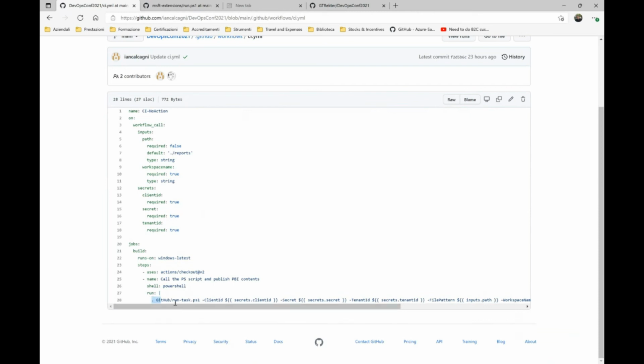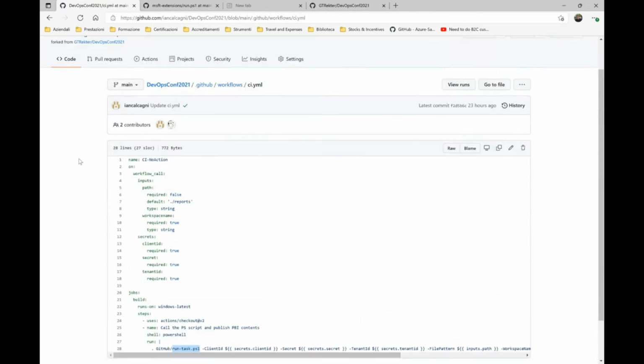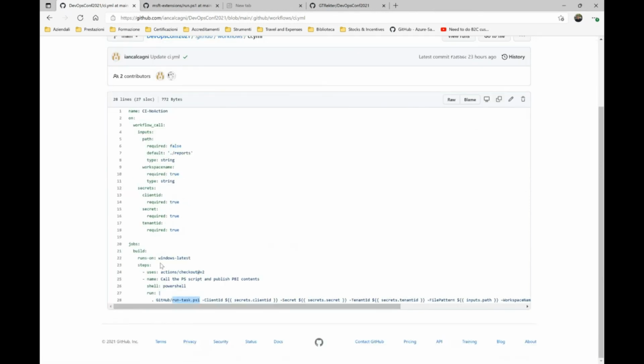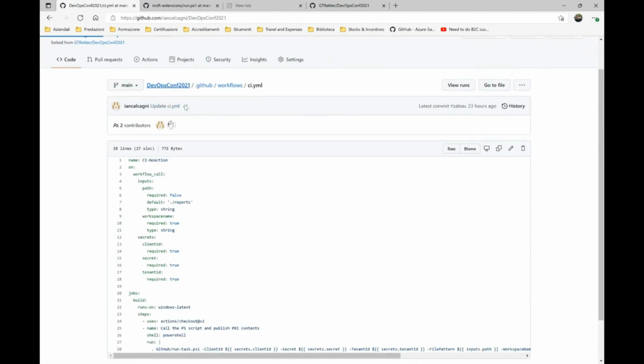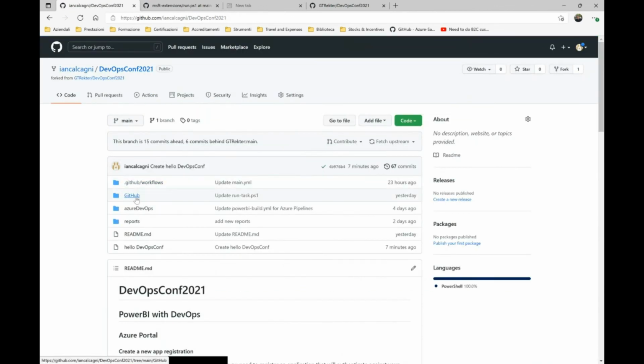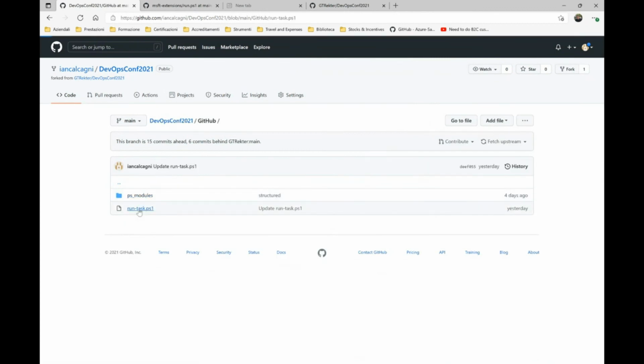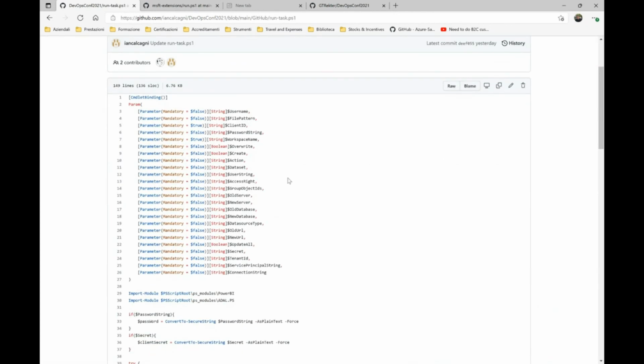It just straight up runs this task, which is locally contained in our repository. So this github/runtask.ps1, you can find it over here. That's it. So this is the implementation.